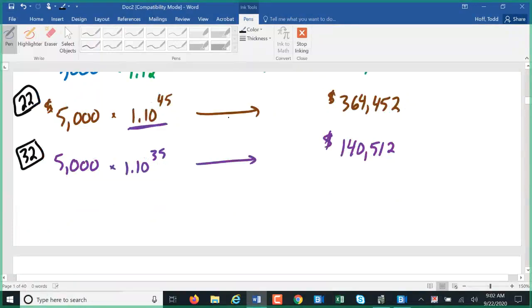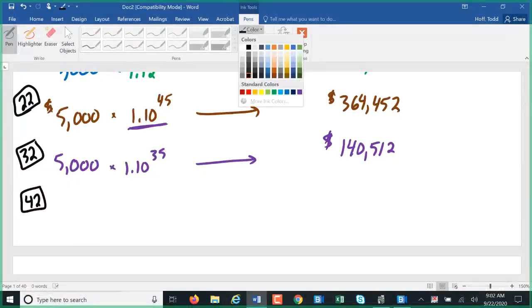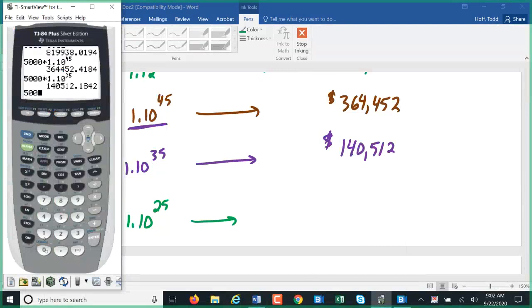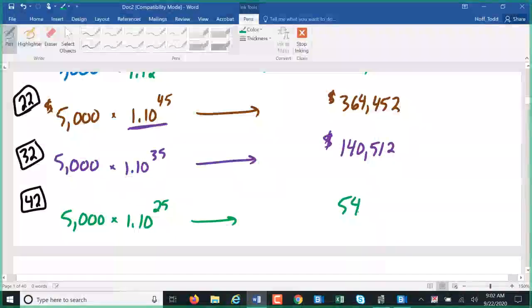Well, let's say you really mess up and you have a lot of fun while you're young and you build up a lot of debts and you have to take 20 years or so to dig out of that hole. So now you're 42 years old and you finally decide, okay, now it's time to start saving for retirement. So you put away that $5,000. And let's assume you can still get 10%. But now it's only going to sit there for 25 years. A significant drop. You're going to get $54,174. So again, almost cut to a third of what you would have had.